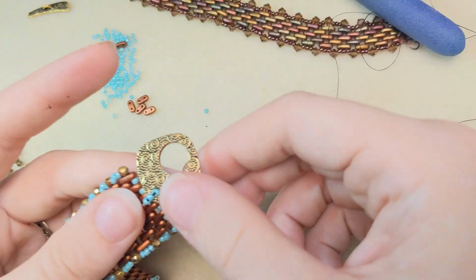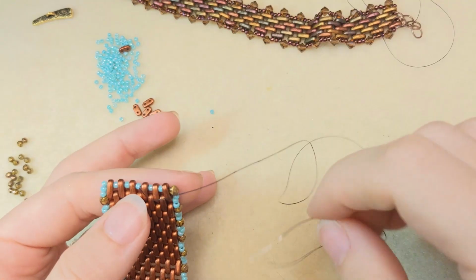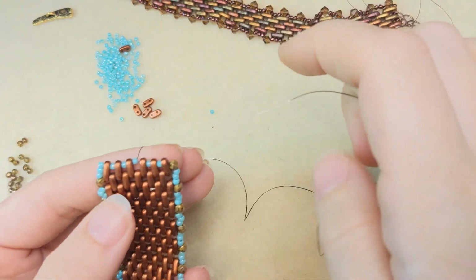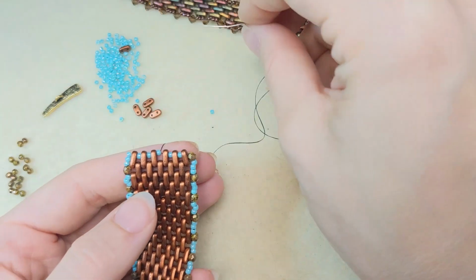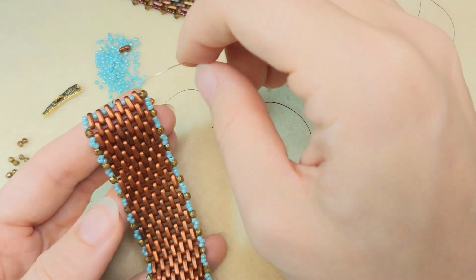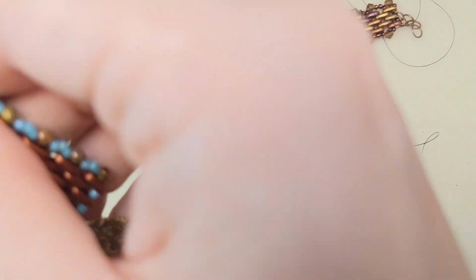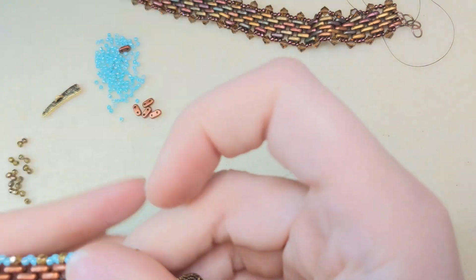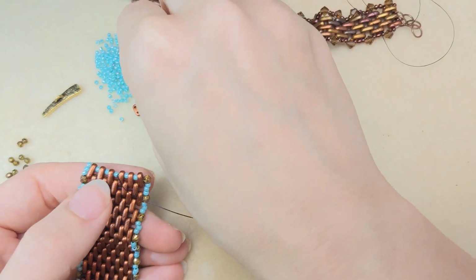All right, so we've attached one half of our clasp. We got to do the same on the other side. Now we're coming out of that same center seed bead. On the other end of our bracelet, we're going to add our bar component of the clasp in the same way. I'm going to make my seed bead loop here a little longer. That'll add some length to your bracelet. Bar components often need a little length too to fit in to the loop component. So my loop for this end is going to be about 15 beads long.